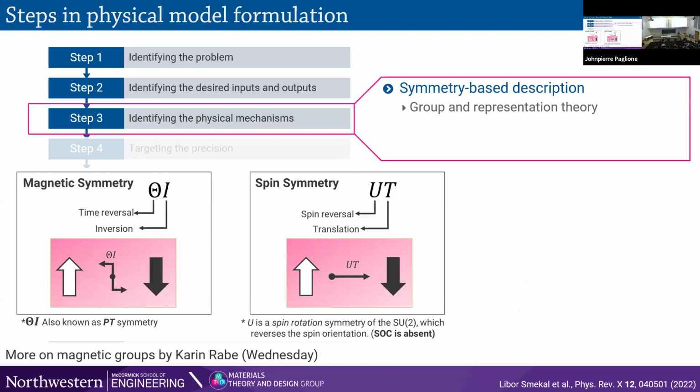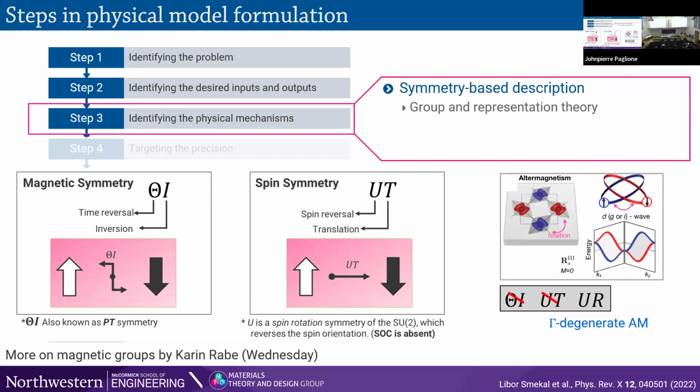So when we're thinking about the physical mechanisms, let's go through our process again. For the MIT compounds, I gave you types of interactions or instabilities that could be used to design a metal insulator compound. Now for an ultramagnet, what we want to think about for identifying the physical mechanism is something slightly different. We can use a symmetry-based description, so group and representation theory. If we have magnetic symmetries, we heard about yesterday, time reversal symmetry combined with inversion symmetry, this won't allow us to have an ultramagnet. And if we focus on spin symmetries, if we have the spin on two sublattices that are connected via translation, then we won't have ultramagnets. So we have limiting conditions that allow us to think about how to design these. And again, for this ultramagnetism behavior, you have to have the spin reversal symmetry combined with a rotation of some type. It could be non-symmorphic, it can be a screw axis, etc.